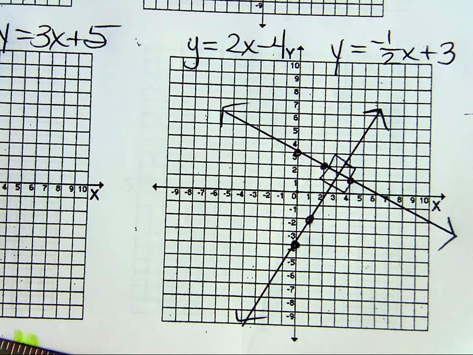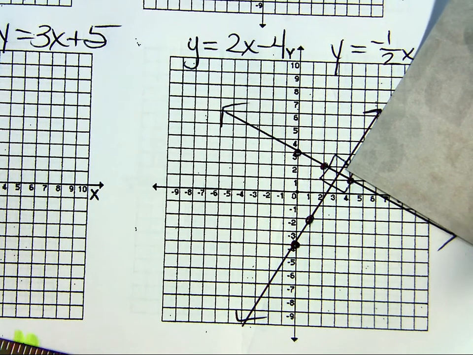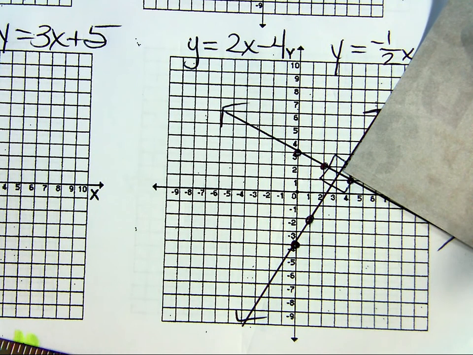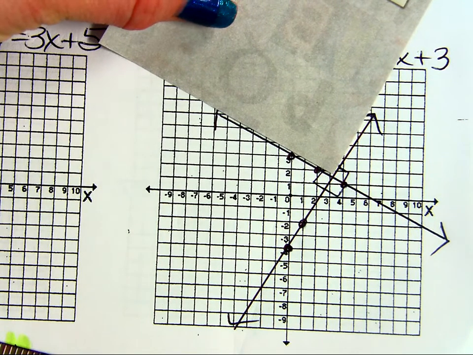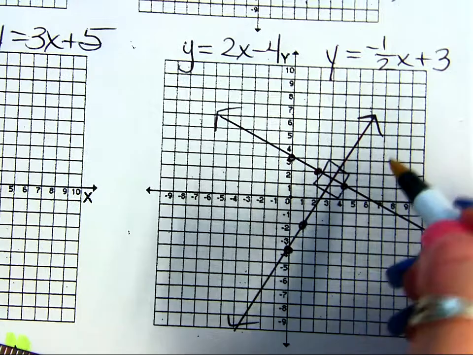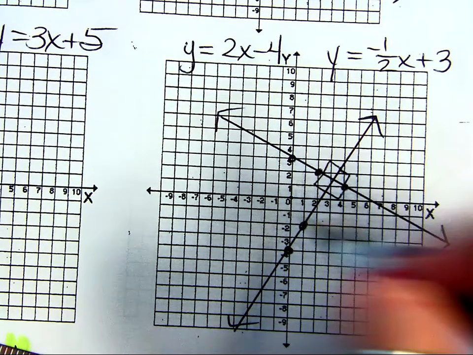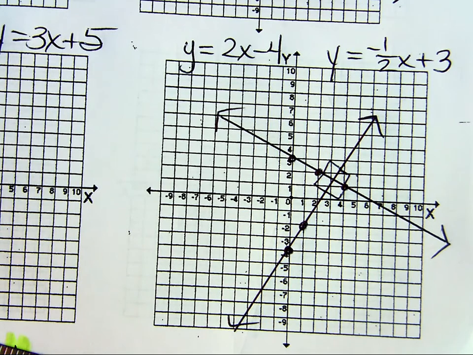The easiest way to teach this would be to take a little Post-it note and see if you can fit it. Obviously mine is off, human error here. But if it fits there perfectly all 4 ways, then it's perpendicular. Mine's a little off because of my ruler. So if I use a computer to do it, this is 90, 90, 90, 90. And by the way, that's where 360 comes from, a circle. So they're perpendicular and their slopes are 2 and negative 1/2. What's the connection there? You might need one more example.